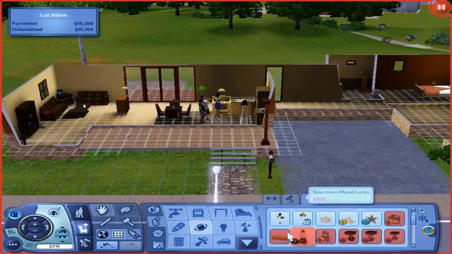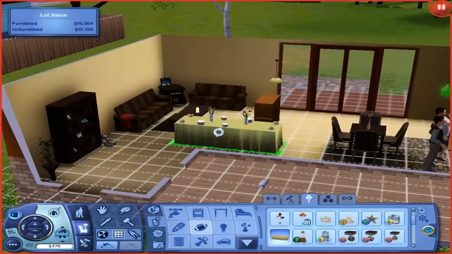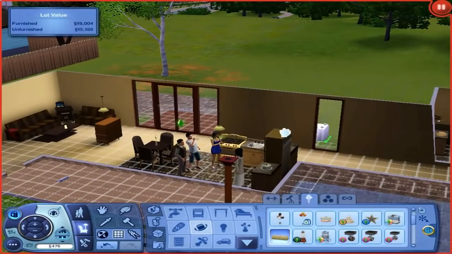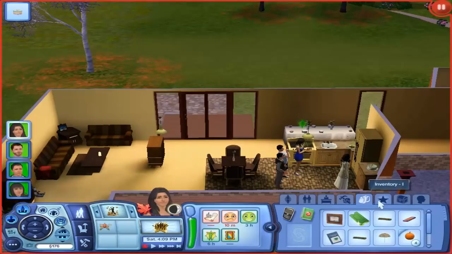I know we don't have enough. We need another a little bit. We'll get rid of this picture, even though I really like it. We'll get rid of it for now. I really like it. We'll buy it back, though, because I like it that much. Okay, so now we have the buffet table for the feast. And yeah. Yes. So Michaela has enough lifetime happy points to get rewards, whatever thingies.